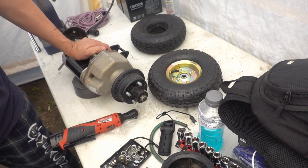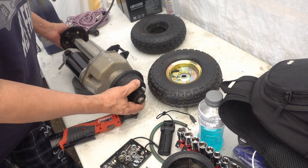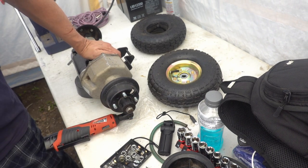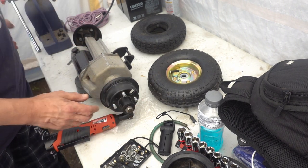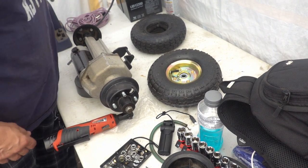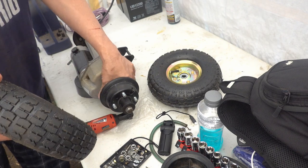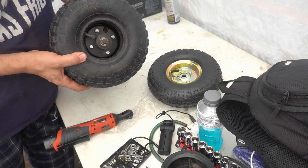So this is the rear drive unit from the Hoveround. And as you can see, I did manage to get the driven hub put on in the correct direction. It did take a little bit of doing and some time on the big honking one-ton arbor press, but, well, not huge, but it's bigger than most things. I've already got the hub taken off of this one. And of course, it fit on here perfectly, which makes me very happy.